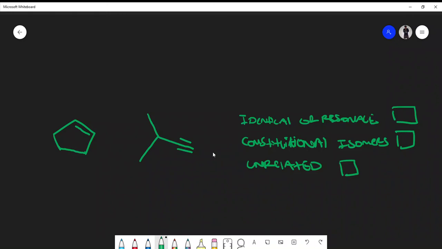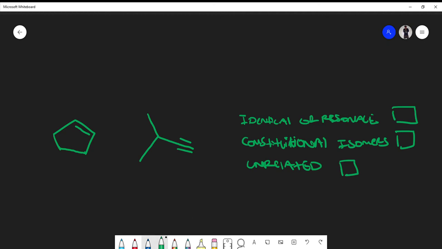So in this video, we're going to talk about how we actually distinguish between resonance or identical structures, pretty much the same thing, from constitutional isomers, as well as how we can tell if they're just unrelated. We're going to go through a series of problems and ask: are these really identical or resonant structures, constitutional isomers, or unrelated? Use this video to test your knowledge of how well you understand the material.